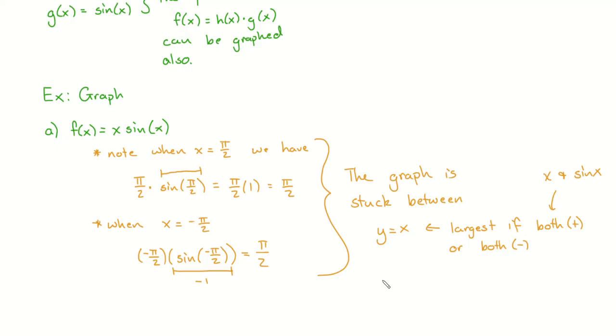But I also have to consider the small side of stuff. It's stuck between y equals x, and we'll put this on a graph here in a minute, and, well, is it possible that x is positive, but sine of that angle is a negative? So it might get as small or as negative x. Okay, so it's stuck between these two things, between x and negative x. And we'll play around with this to make some more sense of it.